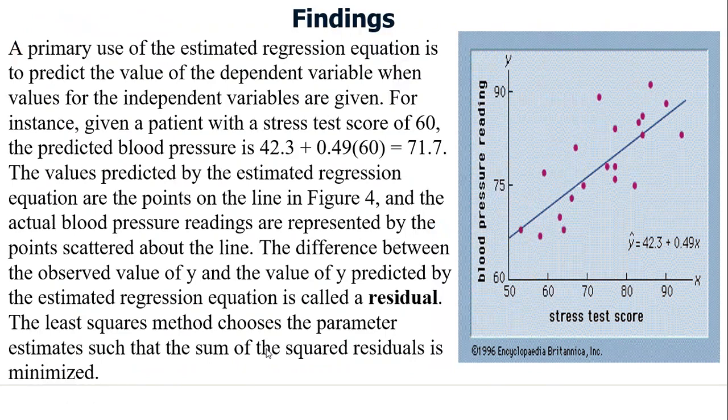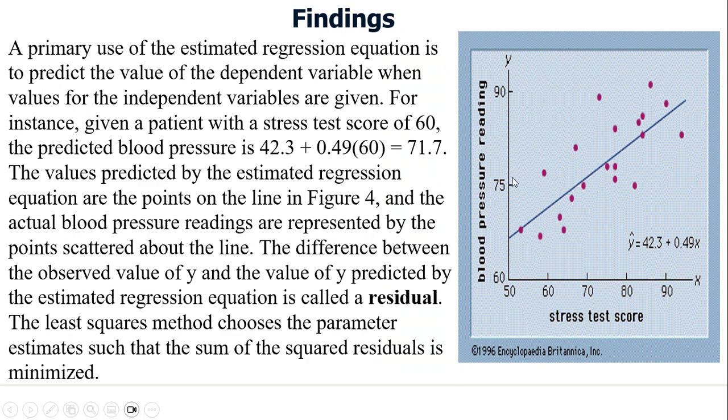Now, from our findings, we find that a primary use of the estimated regression equation is to predict the value of the dependent variable. To do what? To predict the value of the dependent variable when values for the independent variables are given. I've told us when you talk about dependent variables, it's denoted as Y. Independent is known as X.